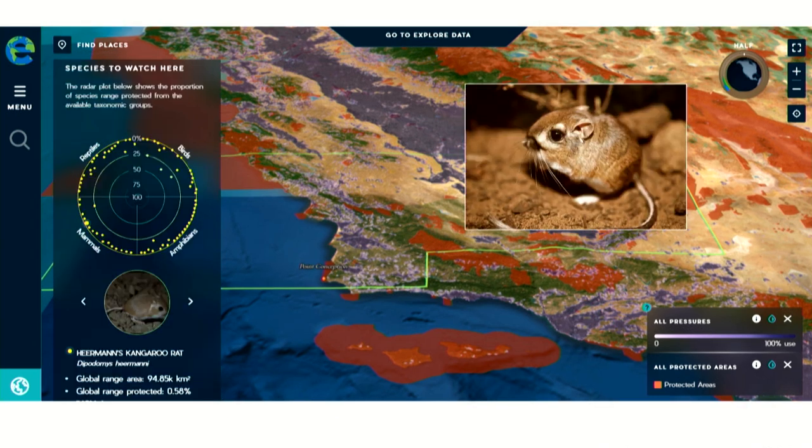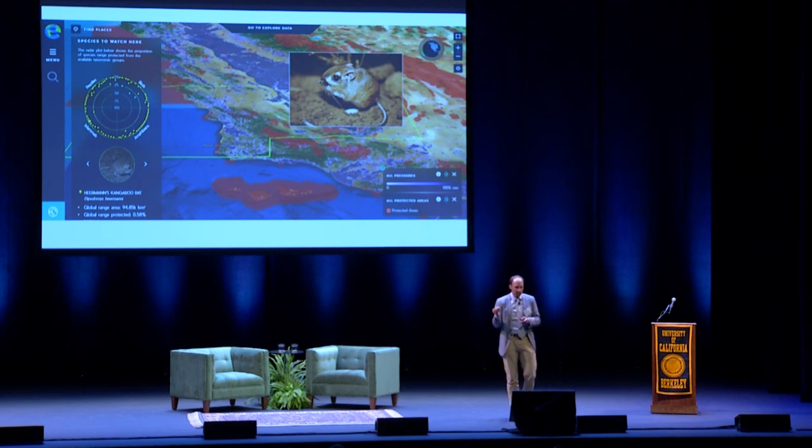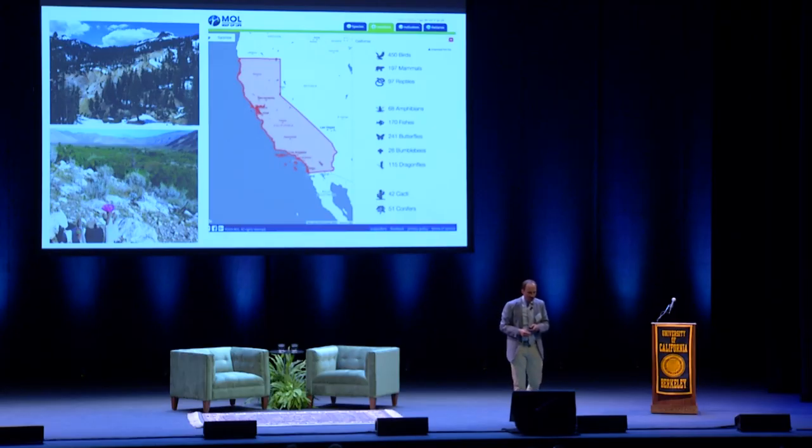And we're able to not just map the encroachment or protection in great detail, but increasingly also the species that would be triggering a place that's showing up as important. And we can look at a whole range of species here that are of global significance, for which this region of Central Southern California holds global stewardship, and start a conversation around them. For example, the Hermann's kangaroo rat that still has a rather limited evidence base to then actually drive forward particular conservation action. And in California, we are in a really special place for that.